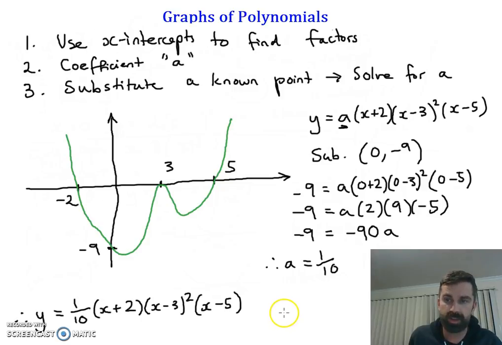It's exactly the same as the process that we used for finding quadratics. All we've done here is we've taken into account the fact that it touches, we've got more factors, and in fact this is actually a quartic equation. But this process can also be used for cubics and for quadratics as well.